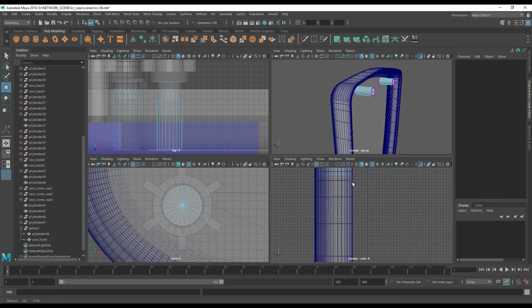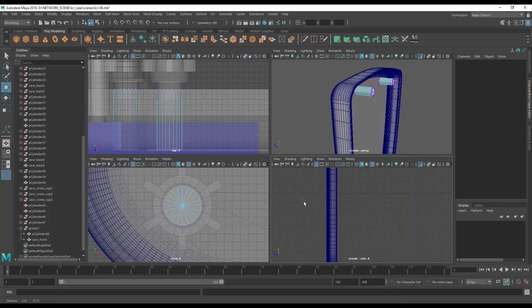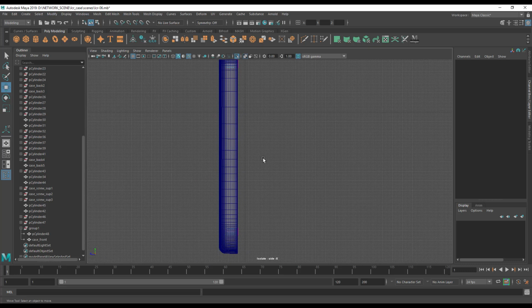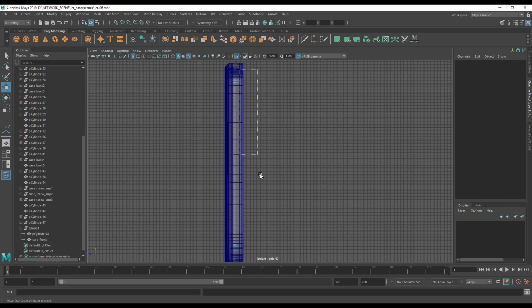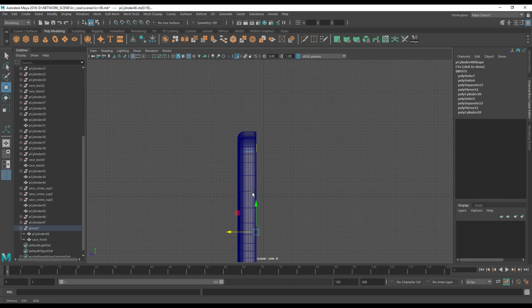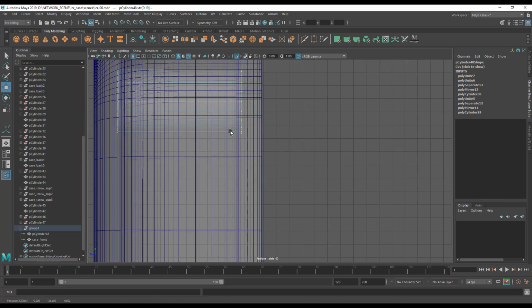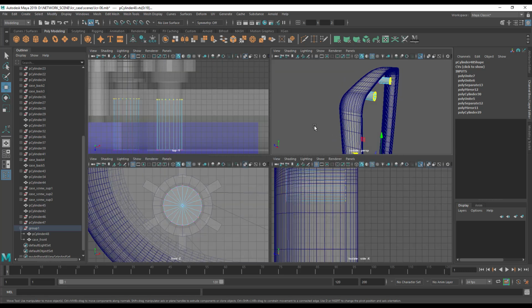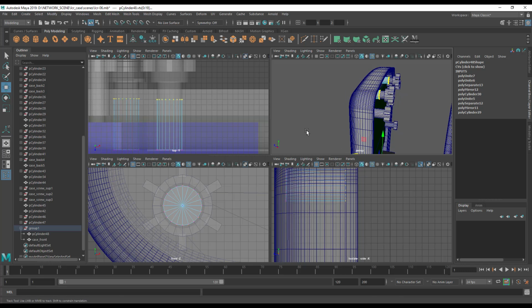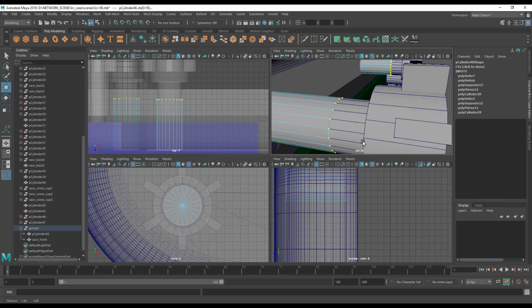So vertex, zoom out a bit here, maximize the view, select all of these vertex, and then I'm going to move this in till they are equidistant with the inside edge, which I believe is there. Okay, so let's do that. And now we can look at these screws.